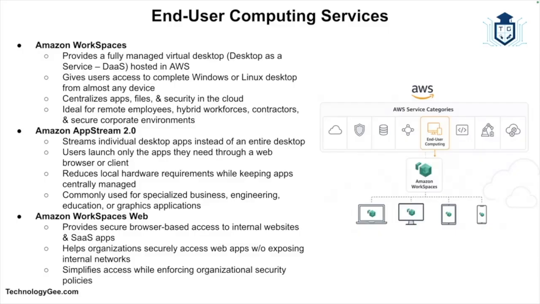This allows secure browser-based access to internal websites and SaaS applications. So for the exam, just understand that full desktops, we're talking about WorkSpaces, streaming applications, we're talking about AppStream 2.0, and browser-based access, we're talking about WorkSpaces Web. And these services are especially useful for remote work and secure environments.